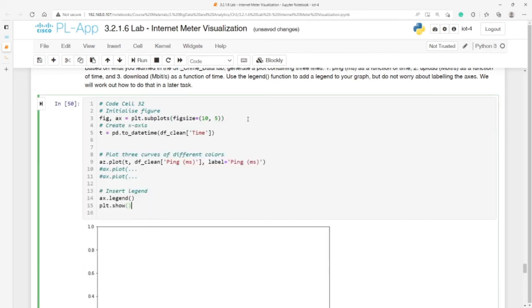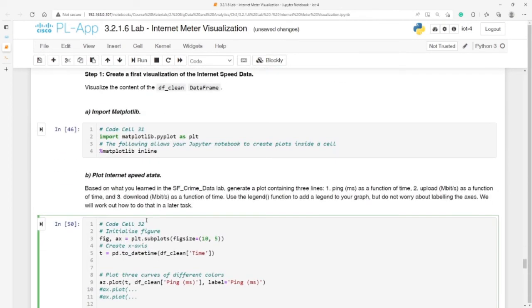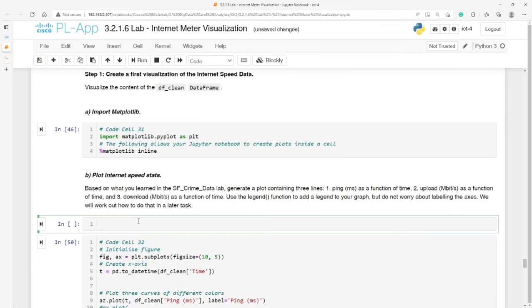Alright, let's return back. Now we are going to put something on the x-axis. For the x-axis, we need to specify the time from the data frame that we have here. Let's run the cell above, and then again df clean.